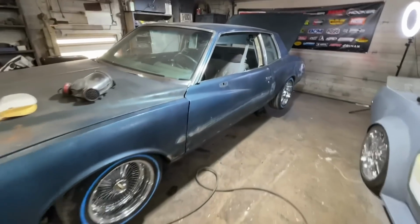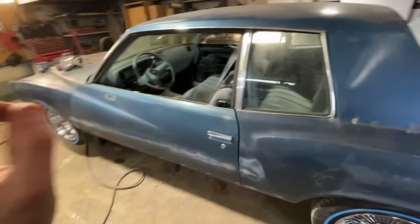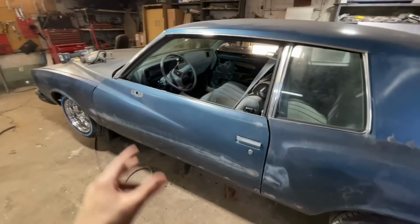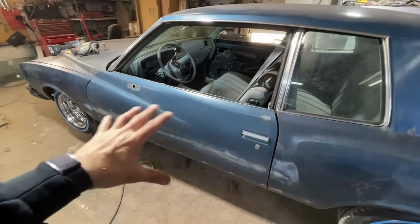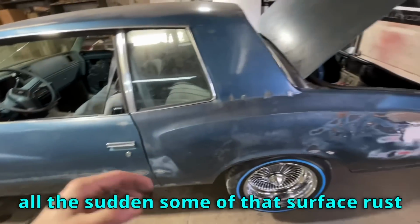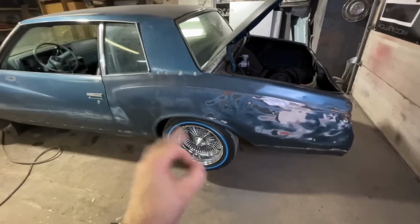Check it out. Got that all smoothed out. Looking really good. Haven't seen any rust at all. I am so excited. You never know, sometimes it doesn't look like rust. Then you get in there with an 80 grit on a DA, and all of a sudden some of that surface rust has real rust behind it. I have found 0, which is nice.